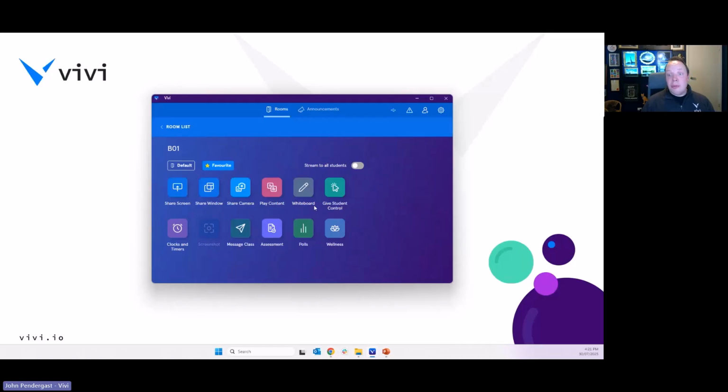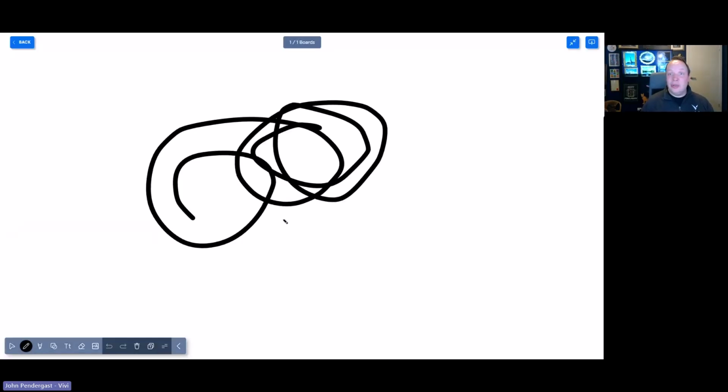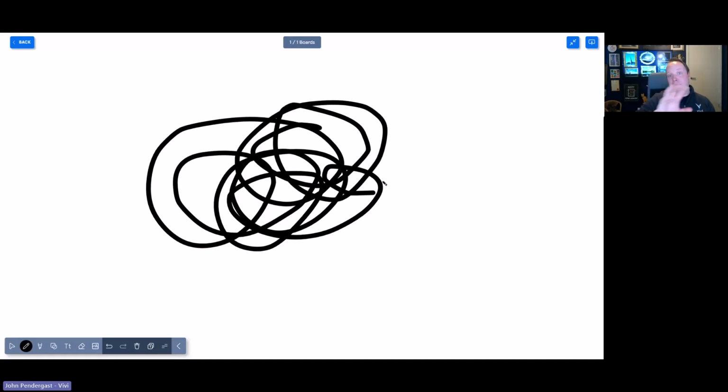So next thing I wanted to talk about was Whiteboard and Annotate and those kind of tools that are built into this. So as I said, we do have a whiteboard. So it's a whiteboard. You can draw over the screen. I will mention the screen in front of me is not a touch screen, so I can't use my finger on it. But if I was using my laptop is a touch screen, so I could use my finger or a stylus on it. If you do have a touch screen in the classroom as well, Vivi can do what we call touch back, which means it can do that wireless touch.